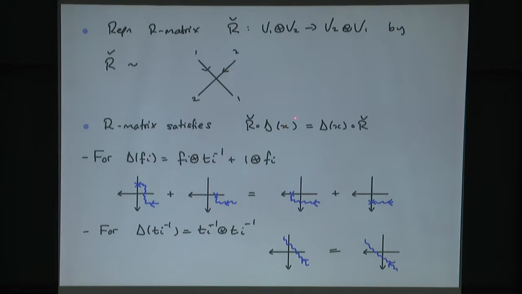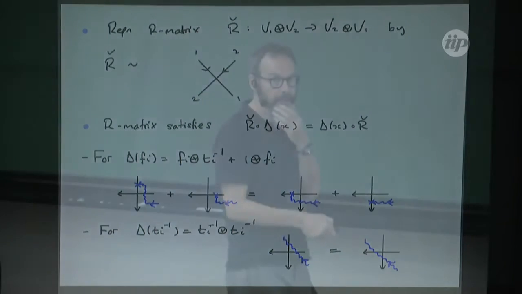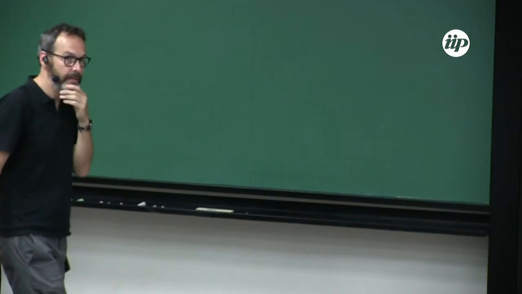And so it's useful to write how this looks pictorially. So for example, if I choose X equal to Fi, then delta Fi is this. So the idea is if I do this first and then act with the R matrix, I get these pictures. So here's my Fi tensor Ti inverse. And here's my identity tensor Fi. And then I do the R matrix afterwards. Okay? And that's equivalent to doing the R matrix first. So that's the left-hand side. Doing the R matrix first, so we get the cross first, and then acting with this delta Fi thing. Right? So this is the key relation that makes this all work. It's a four-term relation, and this thing is going to give the current conservation relation.